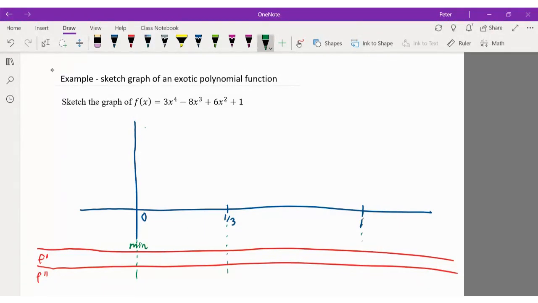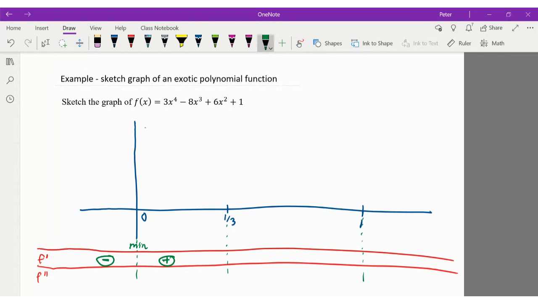I'm going to put in dotted lines at all the transition points so we can mark whether the first and second derivative are positive or negative. Since this is a min, f prime is negative on the left side and positive on the right side. That's what I meant when I said the second derivative test automatically tells you what's going on to the left or right of a critical number: by finding out that this point is a min, it automatically has to be decreasing to the left and increasing to the right, because that's what a min is.